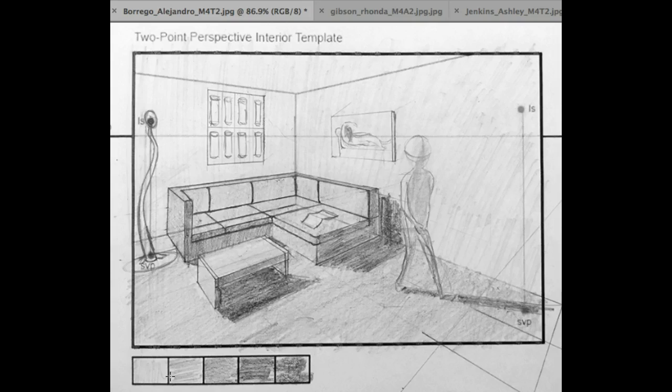So I would say you want to go a little darker here and make sure that you're keeping some white of the paper as well, wherever you think that there's going to be highlights. So this is your light source here, right here.